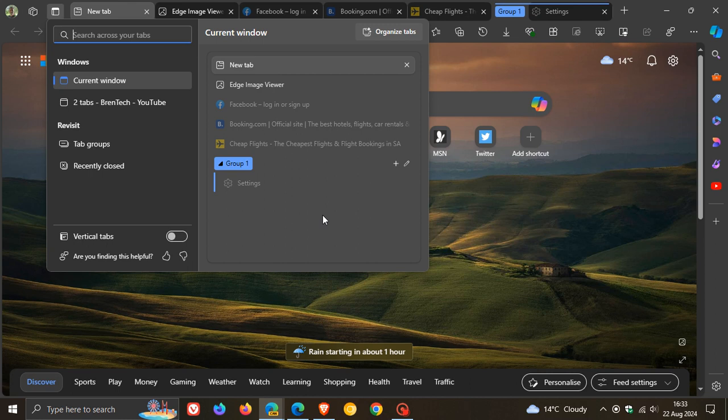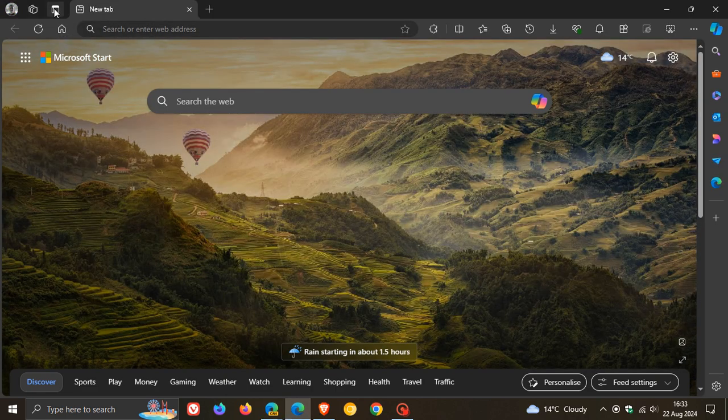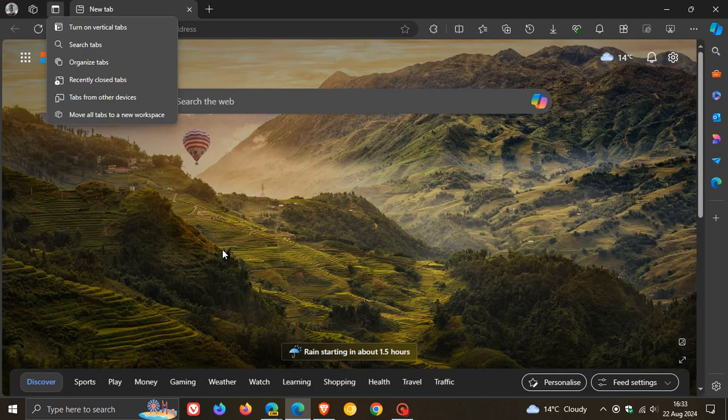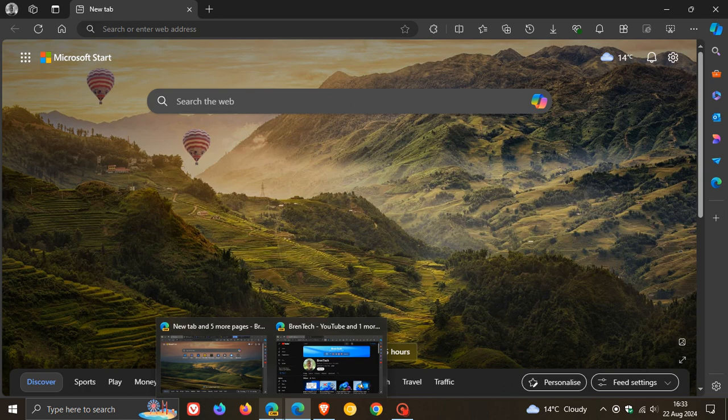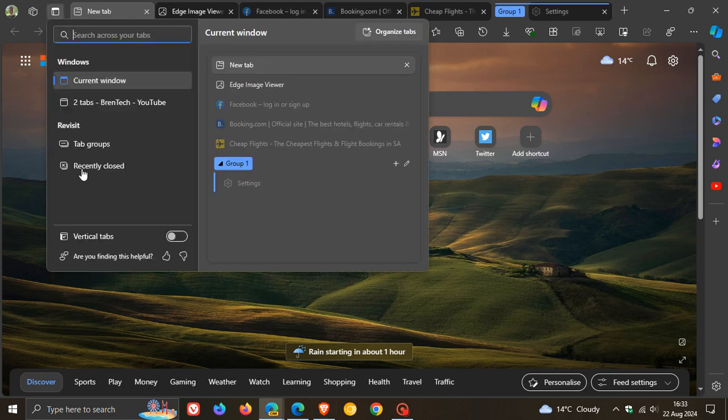screen. And just to give you a quick comparison and a quick recap for today's video, if we head over to the stable version, this is currently what the tab actions menu looks like. So we can see quite a big difference in the look, feel, and layout. Now, heading back to Edge Canary 129, and just to let you know that Microsoft is starting to make the new tab actions menu a little bit more useful.